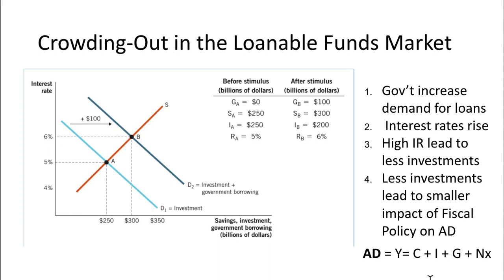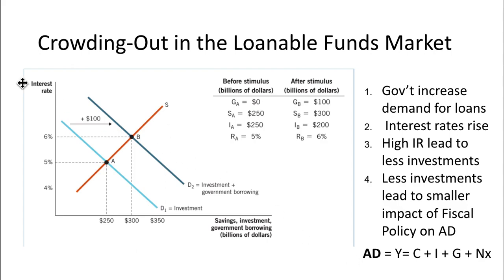There also might be a negative impact of government spending on investment spending. So if we remember with the loanable funds markets, the loans or the money used to buy something else is the good, and the price of those loans is the interest rate. So if the Jordanian government is trying to buy a computer for every single freshman in Jordan, they're going to definitely have to increase their government borrowing, that they're going to demand more loans. And so if the government shifts the demand of the loanable funds market to the right, they are also raising the cost of those loans, so the interest rate would go from 5% to 6% in this example.